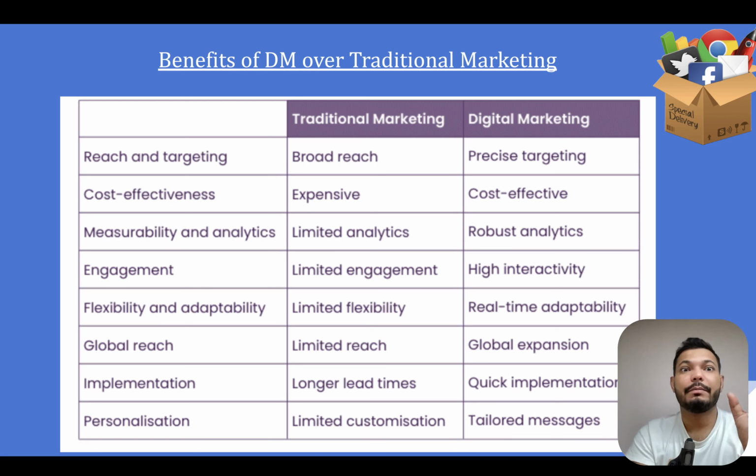Then we have a time where we talk about the benefits of digital marketing over traditional marketing. Now, back in the early days, we didn't have any form of digital platforms. We didn't have Google, we didn't have Yahoo, we didn't have social media. So, of course, we majorly relied upon traditional marketing. So, traditional marketing means anything that you could think of before 2000, which means we are talking about marketing over newspaper. We are talking about marketing on TV. We are talking about marketing within magazines, on radio, let's say in books, or maybe somewhere in the form of big hoardings that we see on the road. All of these old marketing methods are called traditional marketing.